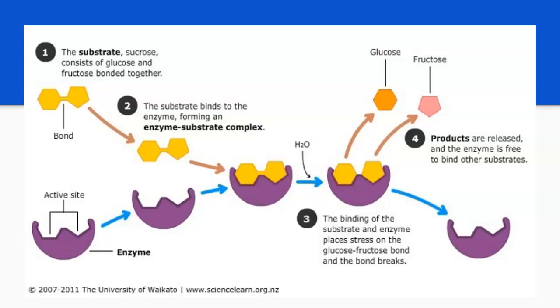Then in number 2, they stick together to form an enzyme substrate complex. It will bind to the active site of the enzyme, and then in this case, hydrolysis is going to happen because you see the water entering, and it's going to split up those two things, and they're going to pop away as glucose and fructose as products. And now the enzyme is just as it was when it came in and is going to go off and do the same thing to another sucrose molecule.